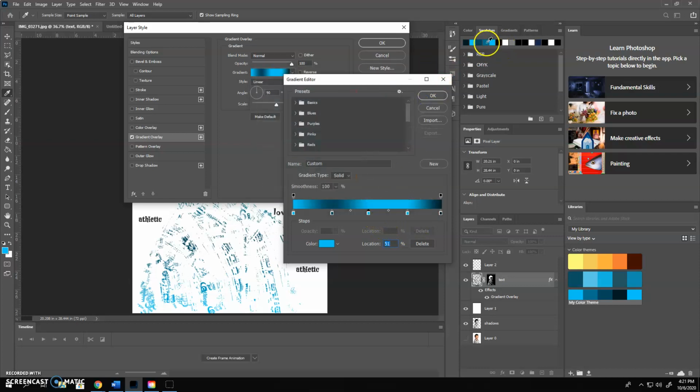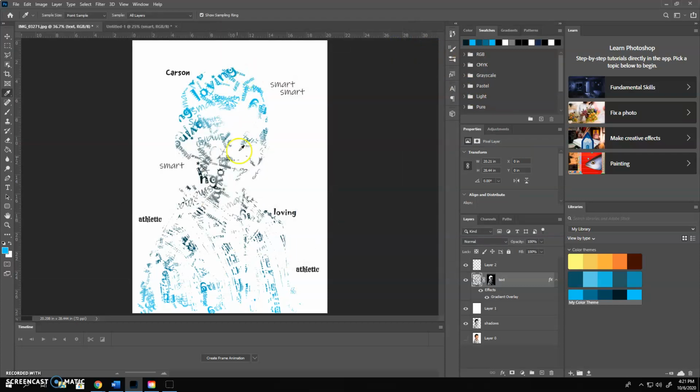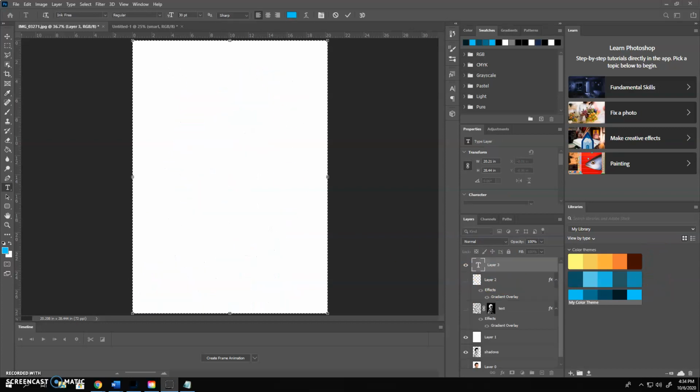Oops, I didn't mean to do that. I think this is the one that's left. Yeah. And maybe I want to move that a little bit. Maybe I want the dark one in the middle. Okay. So it's up to you how you do it. But there I have a monochromatic color scheme and I can apply it here. And instead of going through that again for this layer, I can hold the Alt key down and click and drag on that effects, and it copies the effects to this layer too. So now you can see all of that there.